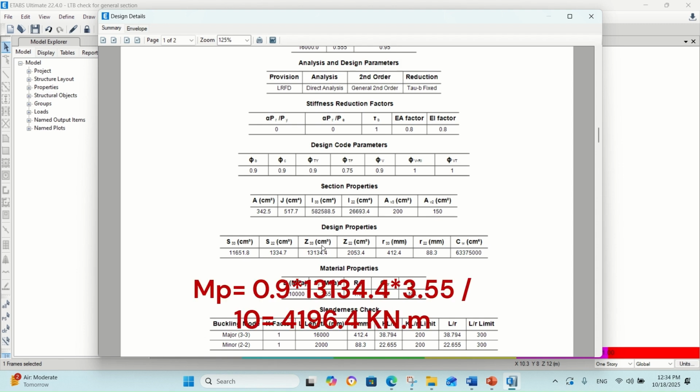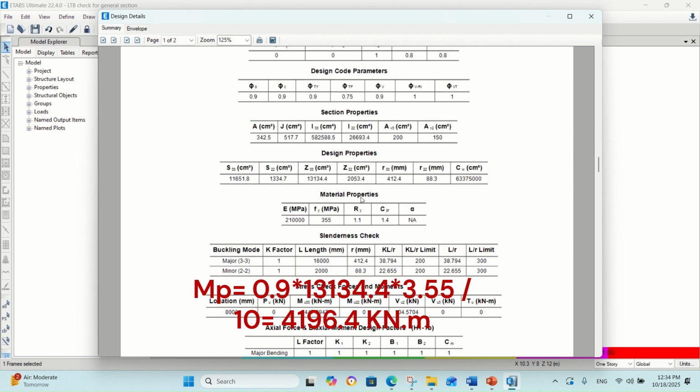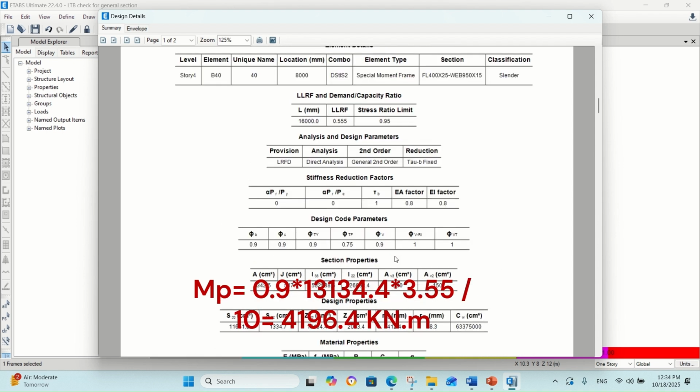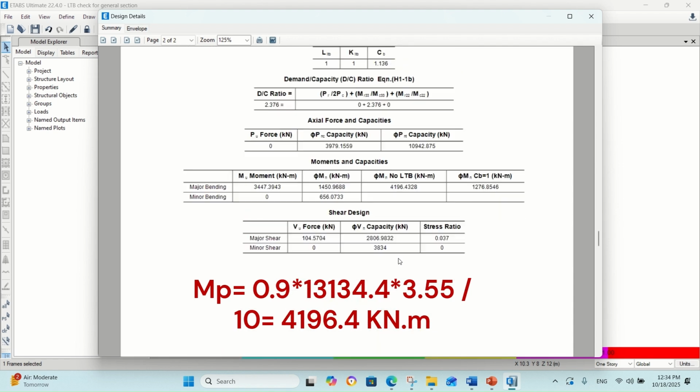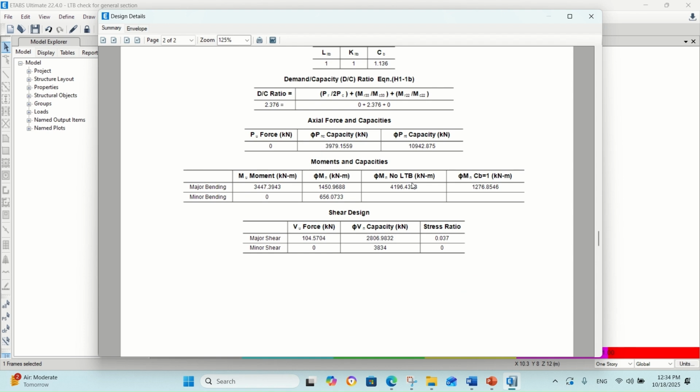If you multiply this number by 0.9 by the yield strength, you will get that the capacity of the section, the plastic capacity or the yielding of the section, will be 4,196. So this is the governing capacity of the section if we don't have lateral torsional buckling.